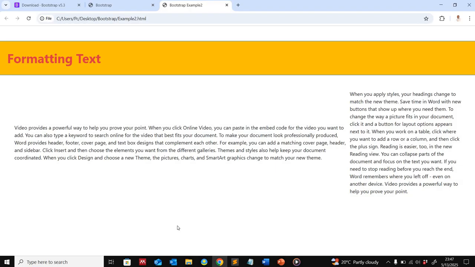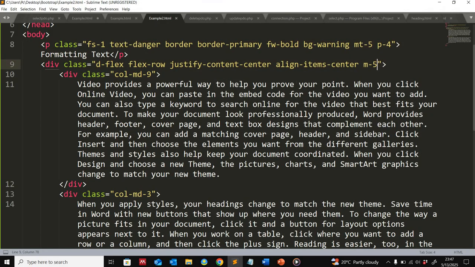So we go back and we refresh. So this is it. What if we wanted to change the background color of this second paragraph to dark and the text color to white? So we go to its div, which is located here. You remember the text color is text, then dash white.